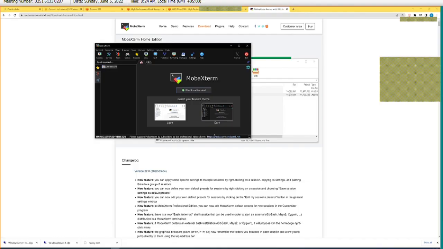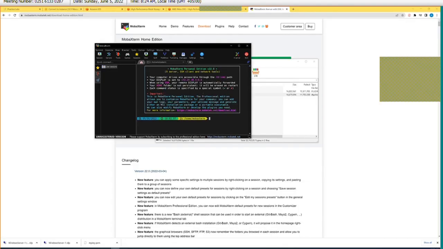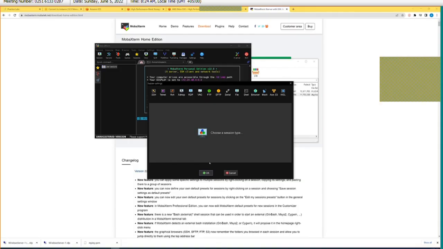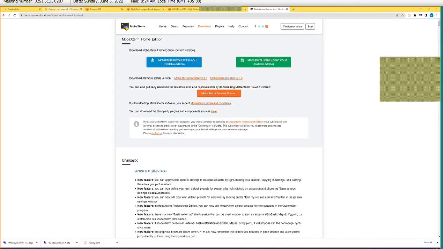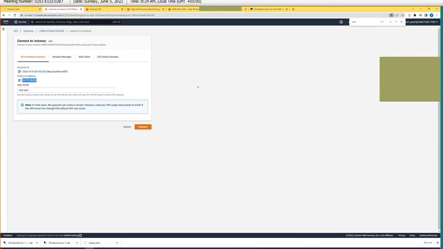Let's click on the session there on the top left, the very first icon. Then we select that we want an SSH session. For the remote host, we need to copy the public IP and put it here.